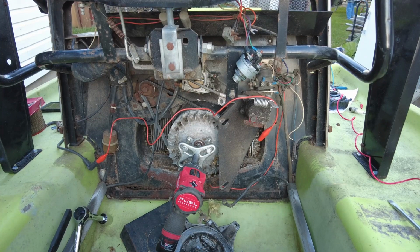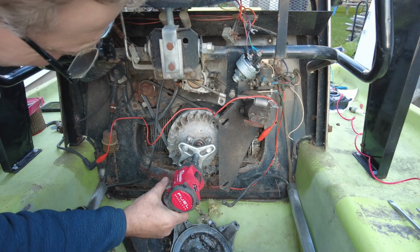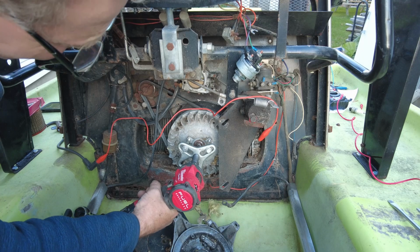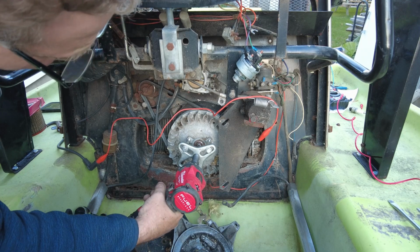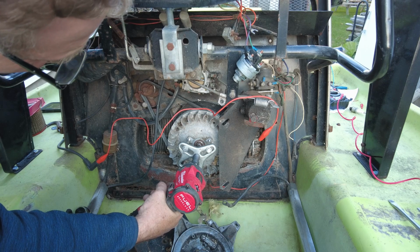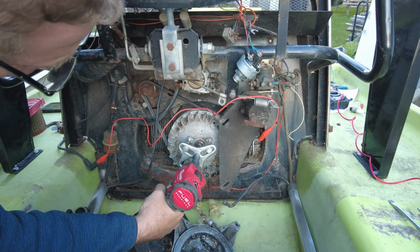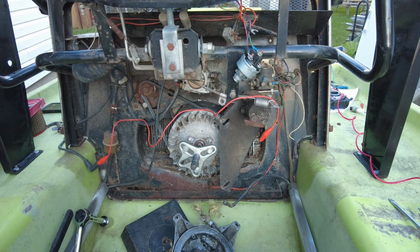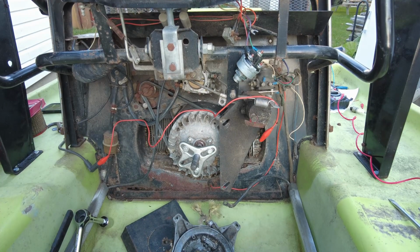Rapidly starting to run out of daylight here, but hopefully we can get this flywheel off before I have to call it a night. I've got a harmonic balancer puller put on here, and you have to try and be careful to pull this off evenly. There's that cam in behind that we don't want to break. I'll give that a little whump with a hammer.